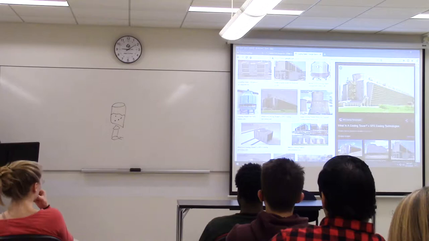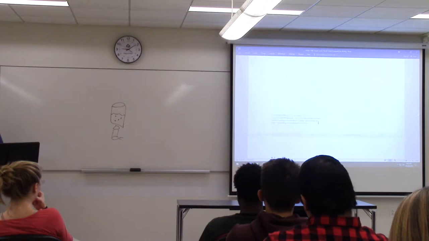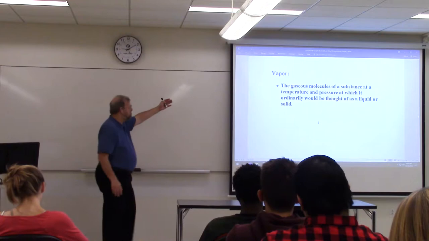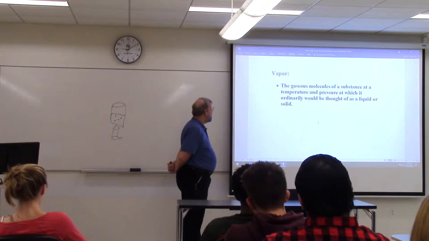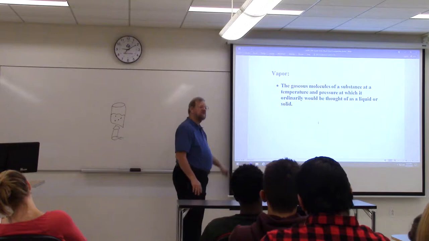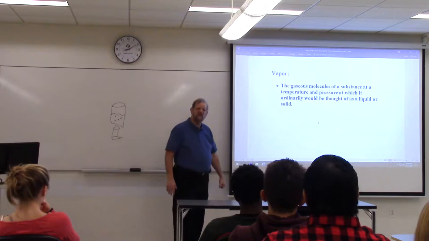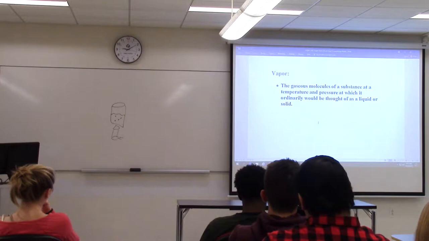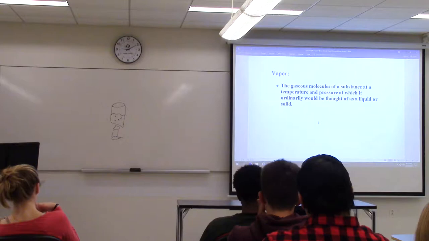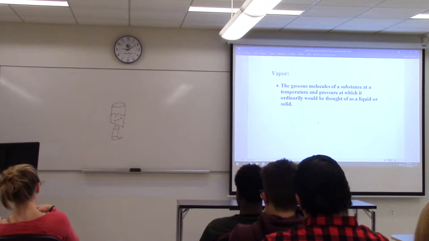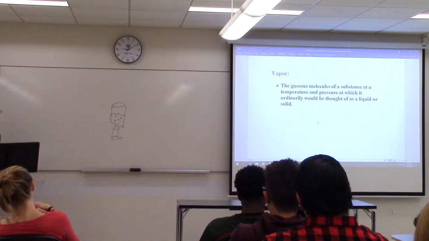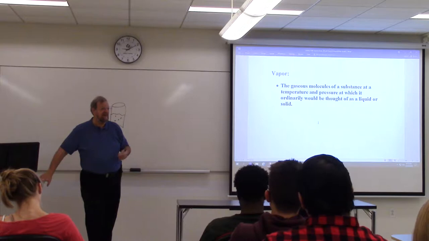All right. Let's get back to boiling water, which I think you're all familiar with. And what happens is you can form what's called a vapor. I'm not going to ask you the definition of a vapor on a test, but it's the gaseous form of substances or molecules that are gas at a temperature where they would normally be a liquid or a solid. If you were to measure the space above my water bottle, it has air, but it also has some water molecules in a gas form, and we call that vapor. Weather people call water vapor in the air humidity. And when it's high humidity, it's not comfortable, because I don't like high humidity. But that's water vapor.